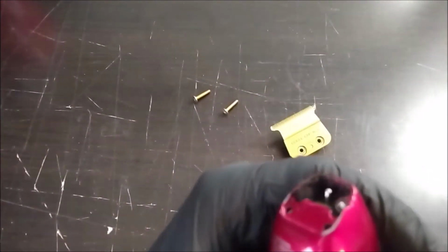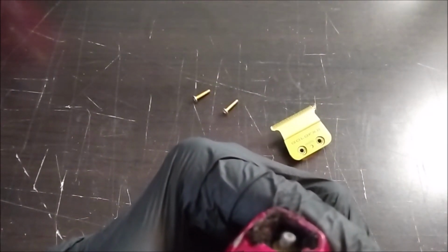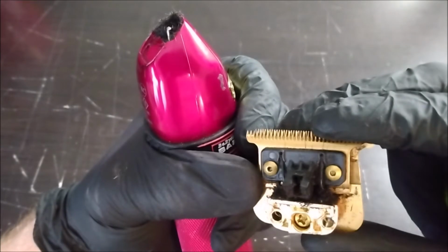This sounds a little loud. I mean, that sounds a little loud. But it should definitely be a lot quieter just by replacing the blade. That's my guess, just a blade replacement.